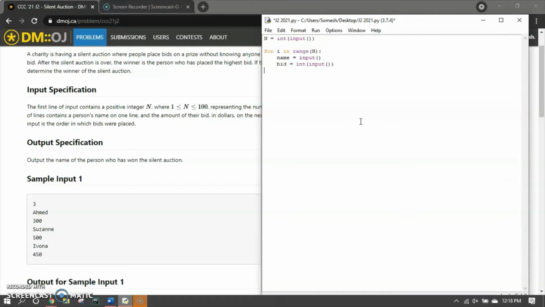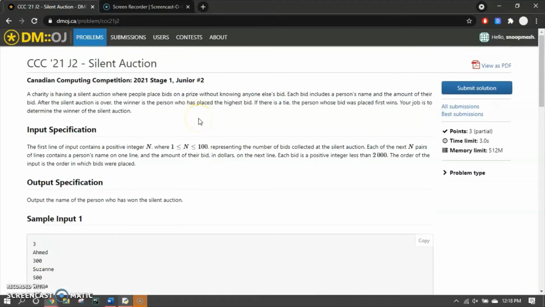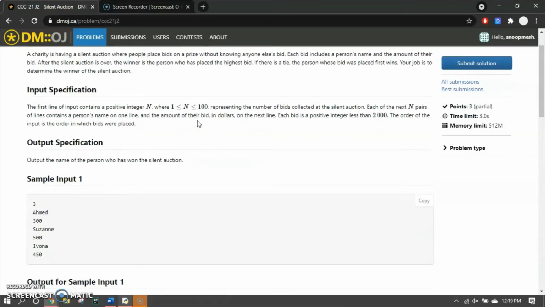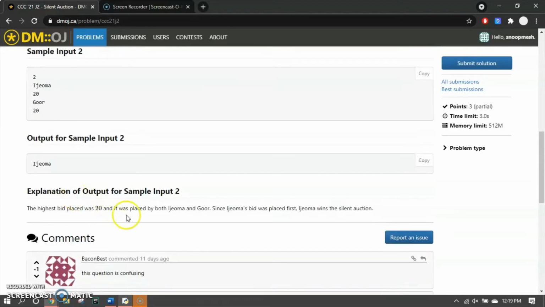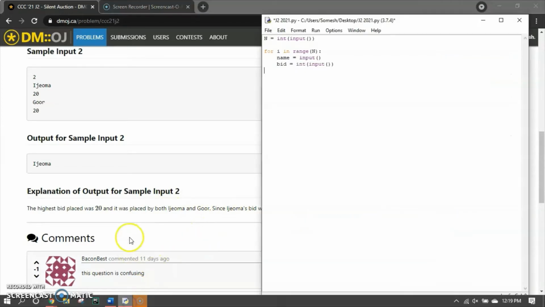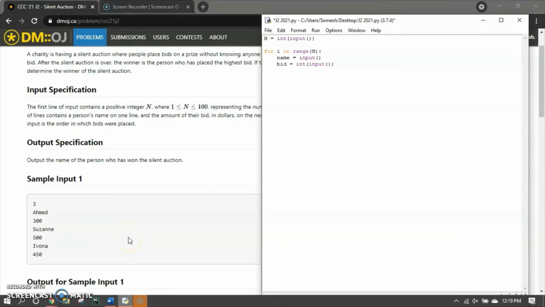Great. So now you might be wondering, how exactly do we find the largest bid? Because that's what you have to do. You have to compare the bid as they go along. And one of the hints here is that even if there's a tie, whoever places it first wins the auction. So with that knowledge, you can see how you're going to need to have some sort of code in your loop that is constantly tracking what is the highest bid that has ever been entered. It's a process called iteration, and it iterates n amount of times.